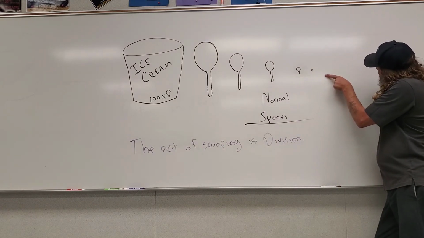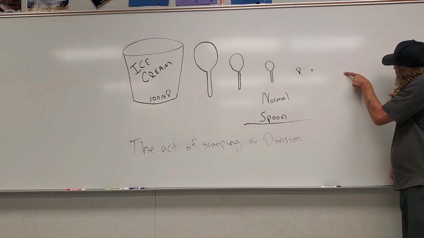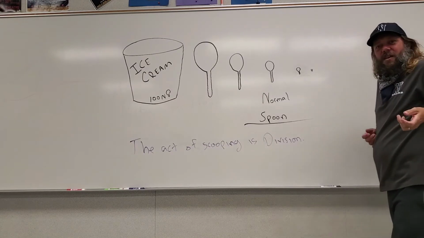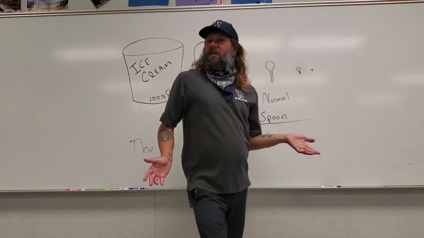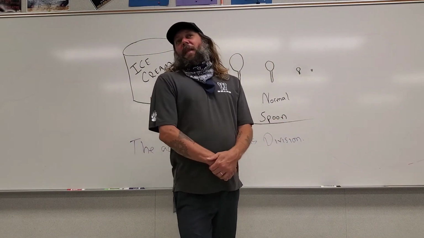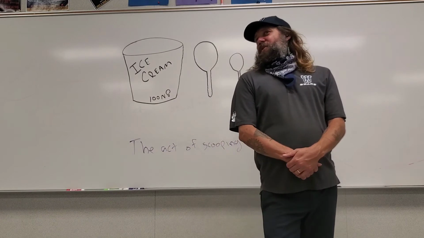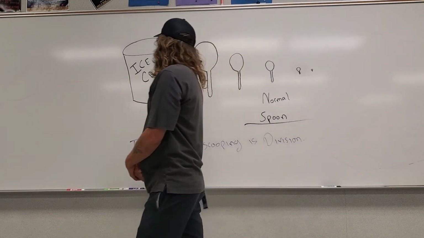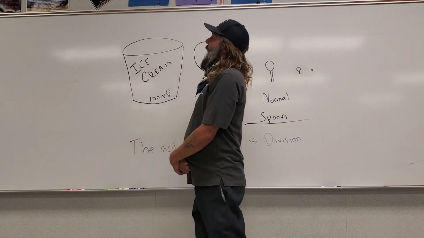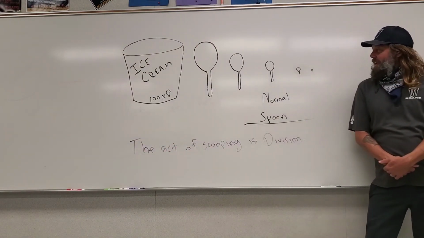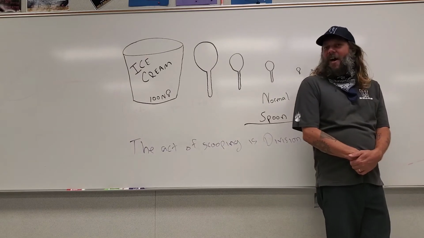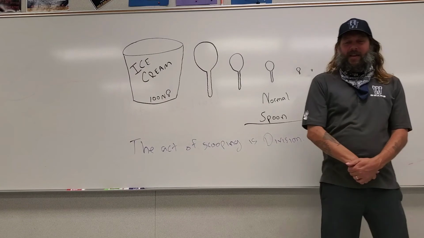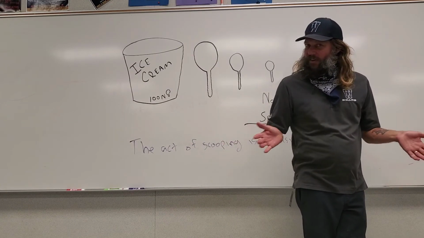What happens as the spoon gets so small? Smaller and smaller and smaller and smaller. So small that in fact you can't even see it. How many scoops can you take then? All right. And I guess actually I lied, there's one more question. One more observation. How many scoops can you take if the spoon is so small that in fact it has no size?